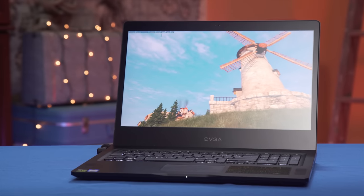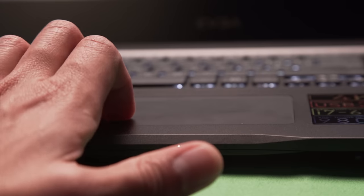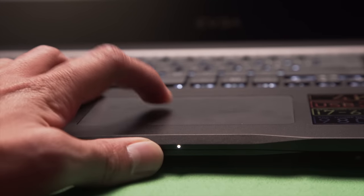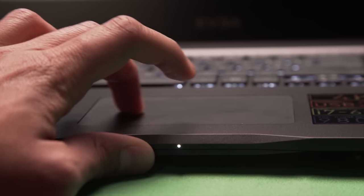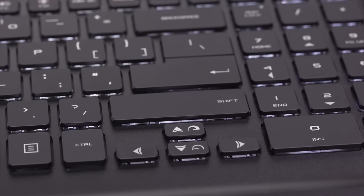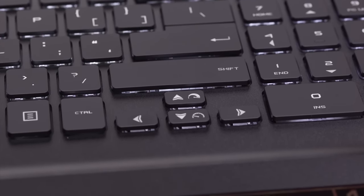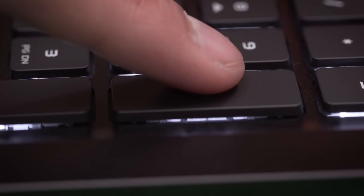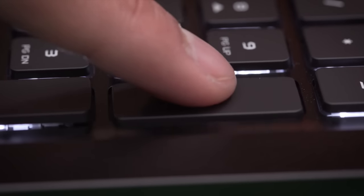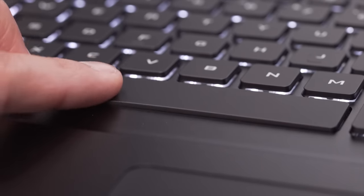Not for the keyboard, unfortunately. While I think they did a good job on the touchpad — it's got a slightly heavy click but zero noticeable latency and flawless two-finger operation — the keyboard tuning needs some work. The five-level backlight is good, the layout is fine other than using prime hotkey space on the up and down arrows for switching overclocks instead of Page Up and Page Down. It's not like there's keycap wobble or anything like that, but the top of each stroke is stiff while the bottoming out is spongy, and the spacebar in particular is so mushy that I found myself misfiring fairly frequently.